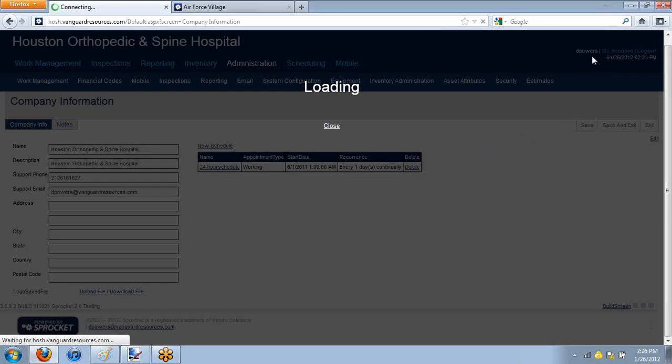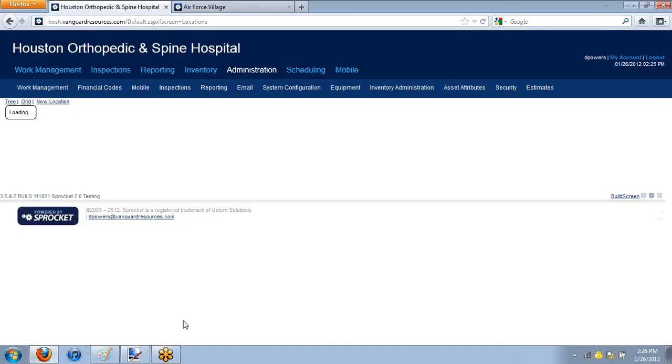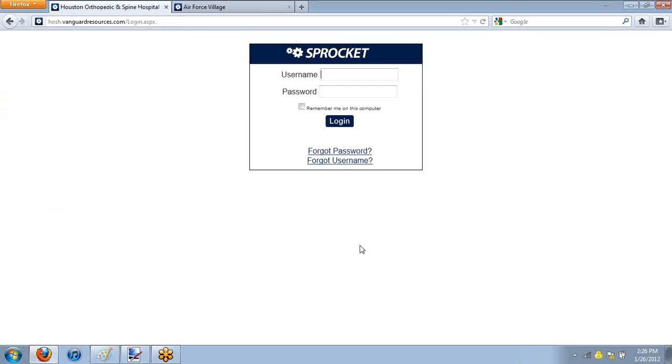Now, whenever you change stuff on the main page itself, like the logo we just added or my phone number, 99% of the time you're going to have to log out and then log back in to see those changes. So although it's saving it now, I see my phone number is not here, the logo is not here. I'm going to go ahead and log out and then log back in. And hopefully, it'll be right there staring at us.